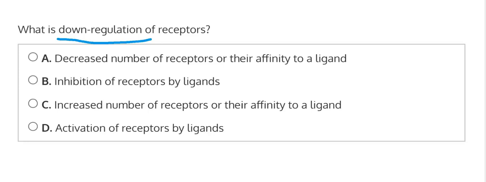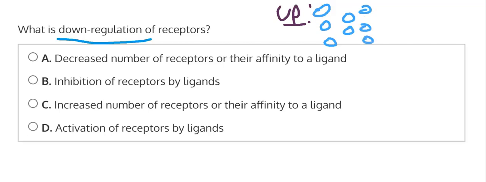So for example, in upregulation, just to review the differences, the body is trying to make use of more sensors as needed. So let's say, for example, you're trying to hear someone and they're whispering and you need to hear better. So your hearing receptors would increase in that moment so that you could understand more of what's going on, as opposed to down regulation, which would be the opposite.